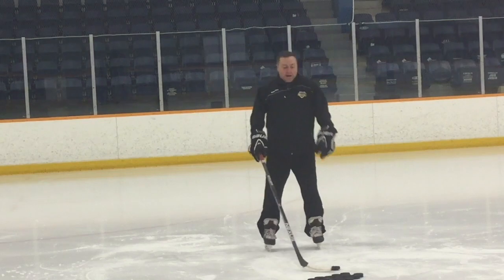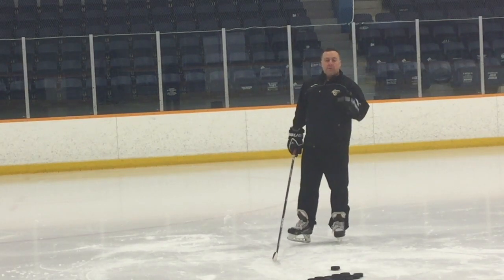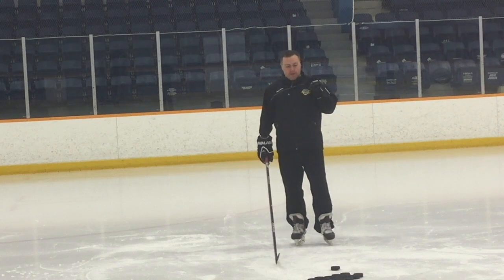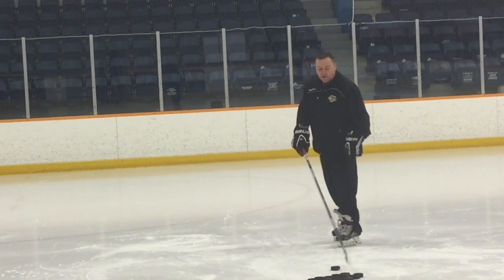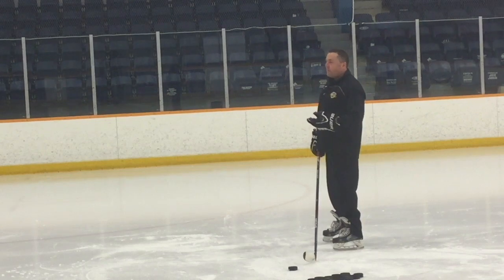So anyways, what you want to do is set up a pile of pucks, but before you get really into it, think about what you're doing. And then once you get a good feel for the pucks, increase your speed. So here's what you want to think about. First of all, you're facing the net. So we're always going to create the habit of facing the net.